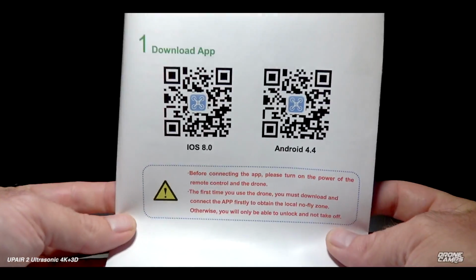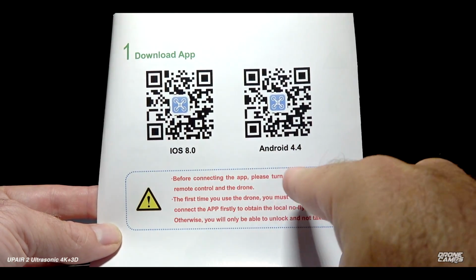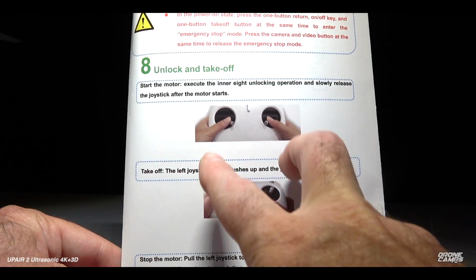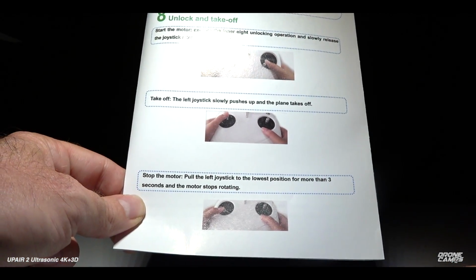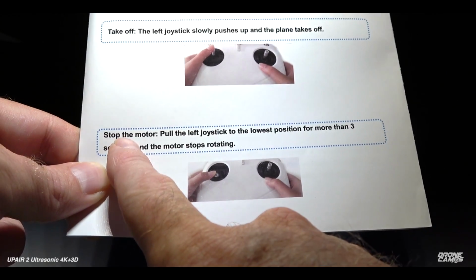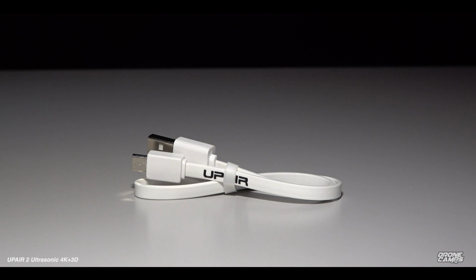Also, it has a QR code in here for iOS and Android. It supports iOS 8.0 and above and Android 4.4 and above, so no problems there for the app. Unlock and takeoff information: sticks down into the center is how you arm the motors, and then you can just raise up the throttle stick. When you land, you're going to pull the stick down for 3 seconds once the quad is on the ground, and that's going to bring your motors to a stop. You also get a USB cable in the box for those firmware updates.